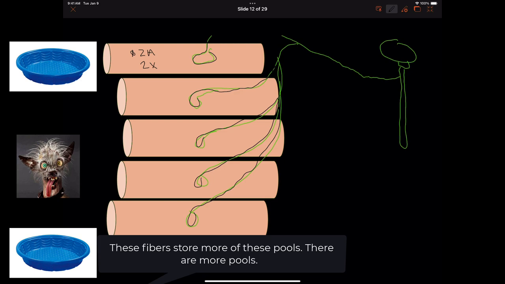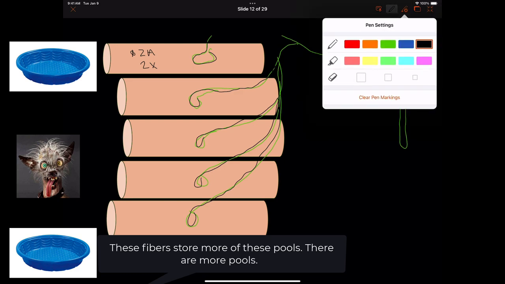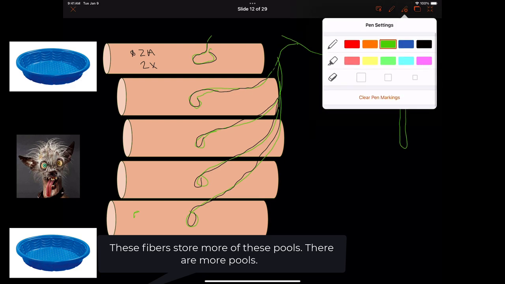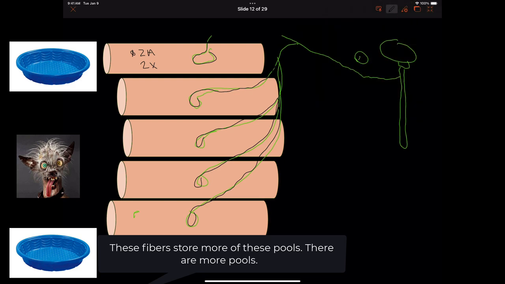These motor units have more fibers for one neuron, right? If you look over here, I'm just trying to keep this as simple as possible. This is one neuron coming from the central nervous system, one motor neuron, and it's innervating 5 muscle fibers so we can produce more force. Because if I have 5 fibers contracting at the same time, I will generate more force, which is what I need when I'm weightlifting, right?